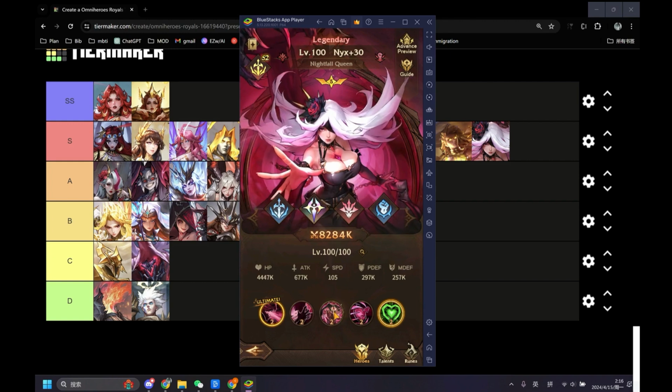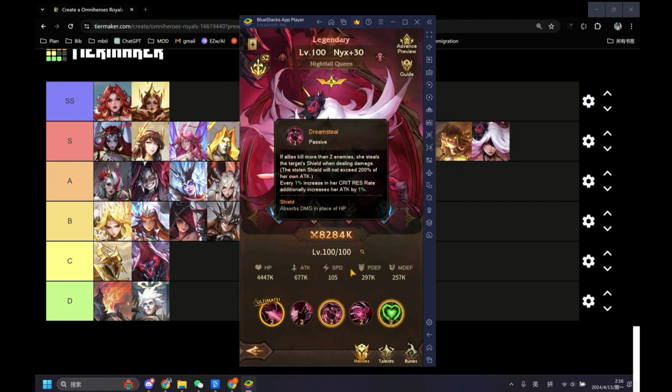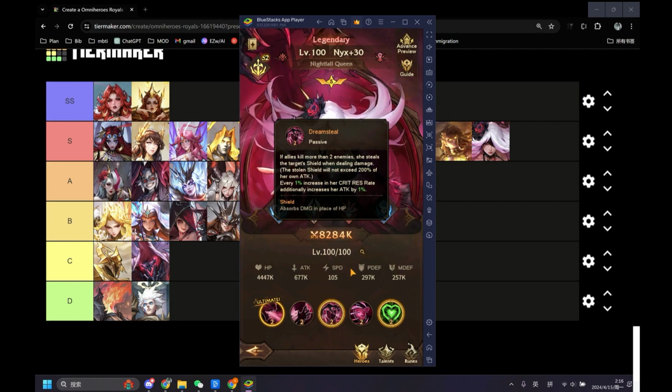She has two passives. The first one is she gets to steal enemy shield if your team killed 2 or more enemies. Personally, I don't feel the impact of this passive that much, because by the time we get 2 kills, it's already too late. The battle is already ending, and the stealing shield effect won't make much difference.